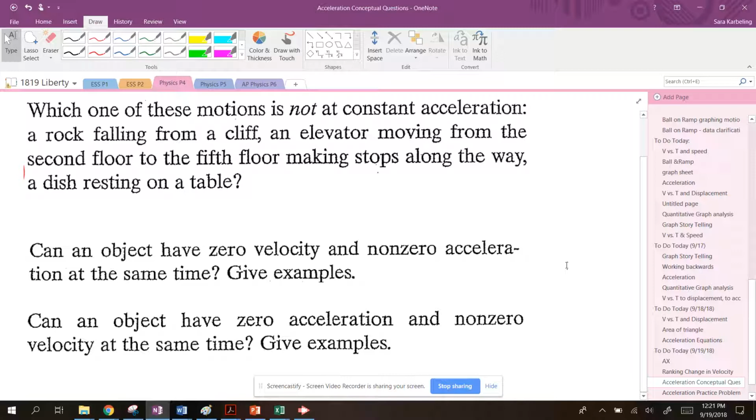So can an object have a 0 velocity with a non-zero acceleration? Yes, sure. It was on that chart that you showed us. Why would you not? Well, for example, I was thinking about if you've ever been tubing, you're just kind of chilling in the water until someone accelerates the boat, and then there's like a big jolt of acceleration, and then you get good velocity. The acceleration is good for the big velocity.